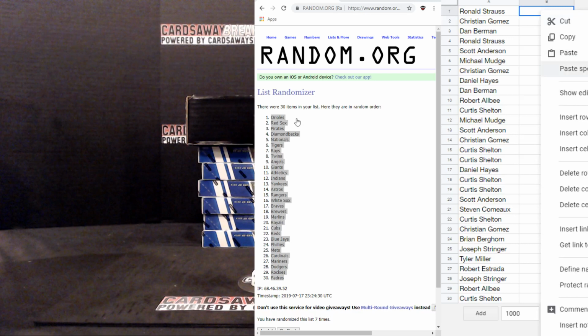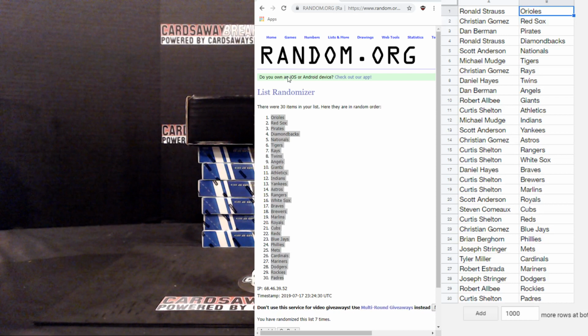Ronald S., O's. Christian G., Red Sox. Dan B., Pirates. Ronald S., Diamondbacks. Scott A., Nats. Michael M., Tigers. Christian G., Rays. Daniel H., Twins. Dan B., Angels. Robert A., Giants. Curtis S., Athletics. Michael M., Indians. Scott A., Yanks. Christian G., Strohs. Curtis S., Rangers. Curtis S., White Sox. Daniel H., Braves. Curtis S., Brewers. Curtis S., Marlins. Scott A., Royals. Stephen C., Cubs. Curtis S., Reds. Christian G., Blue Jays. Brian B., Phillies. Joseph S., Mets. Tyler M., Cardinals. Robert E., Mariners. Joseph S., Dodgers. Robert A., Rockies. Curtis S., San Diego Padres.